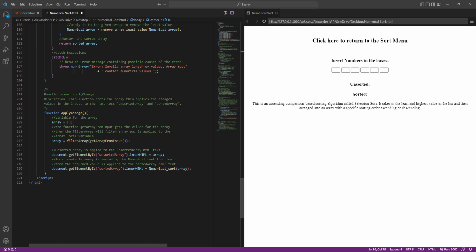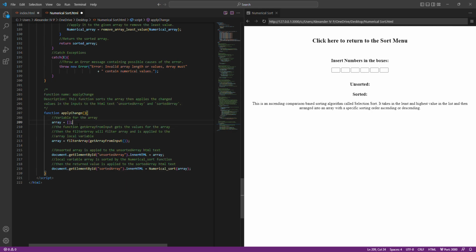So apply change. First off is a variable that is an array. Now this array will hold any kind of value. It can also hold a string or a character or a text.